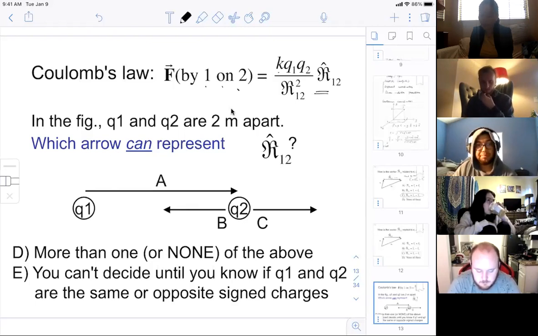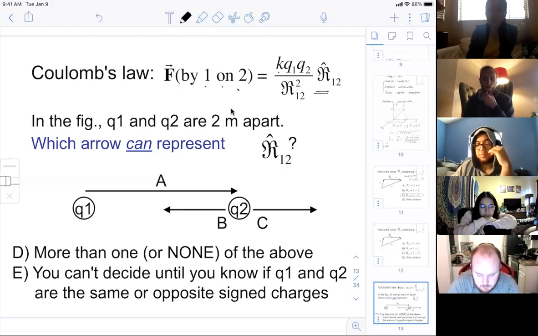So one way that might be helpful is to think about the direction of Coulomb's law. If you have two positive charges, you can pretend it's two positive charges to see which way the force should be pointing. That might help you with figuring out the direction. Let's go for 10 more seconds. For those of you who haven't voted, please put it in. Okay, so I get a majority of the votes now. Any last minute vote before I turn it off?